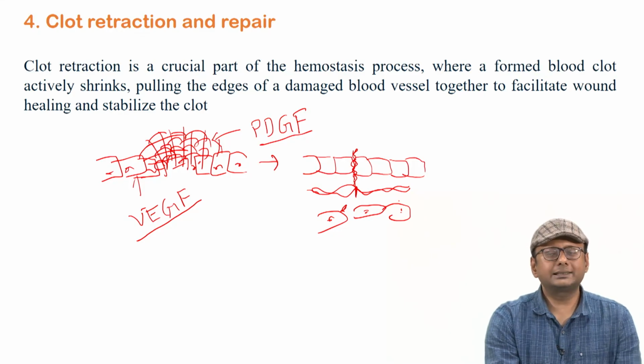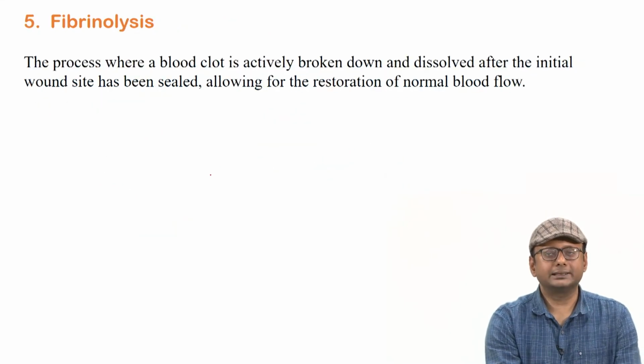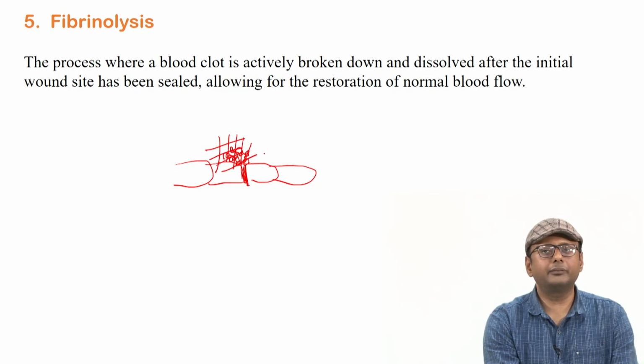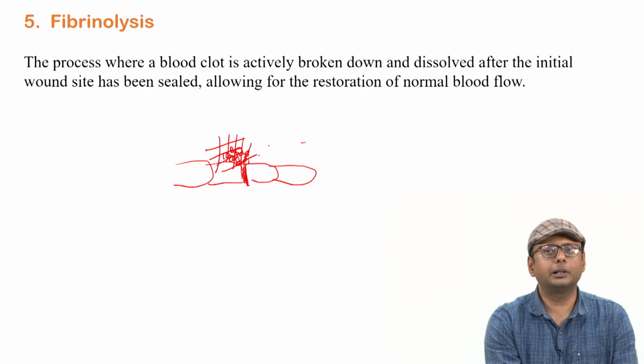Now the last step, which is the fibrinolysis. So in the second to last step, the clot retraction or repair, the injury gets repaired, right? But there might still be some clot, the platelet plug and the fibrin mesh, that may still exist, but we should not keep them near this artery or blood vessel area, because they can prevent the natural flow of blood, right? So we have to basically destroy this.